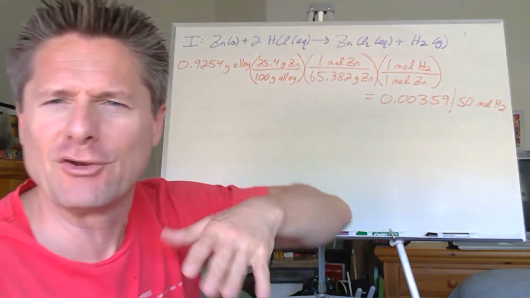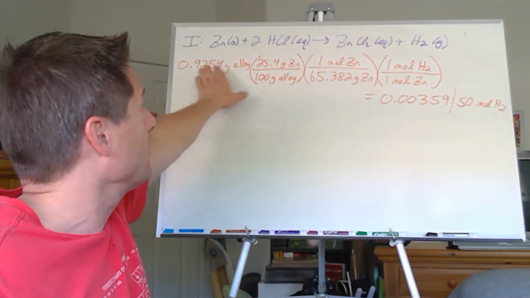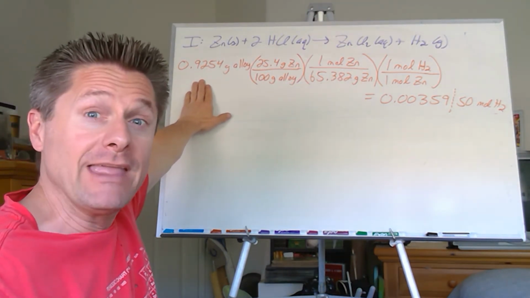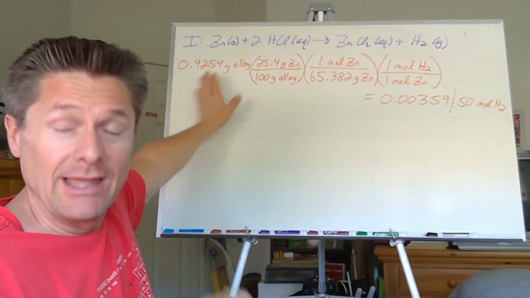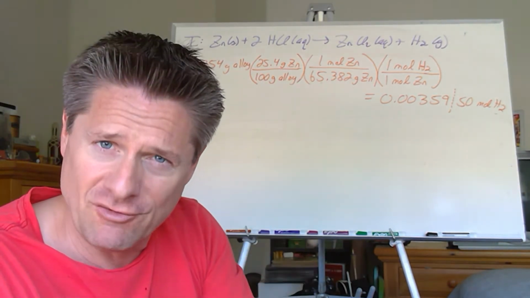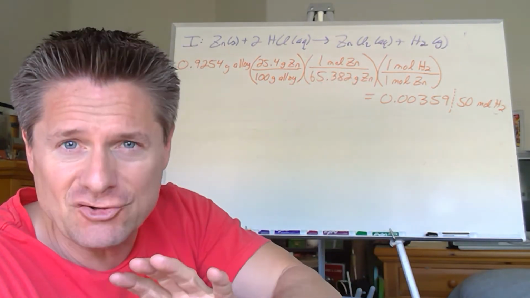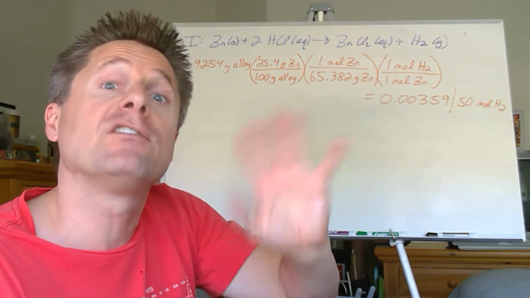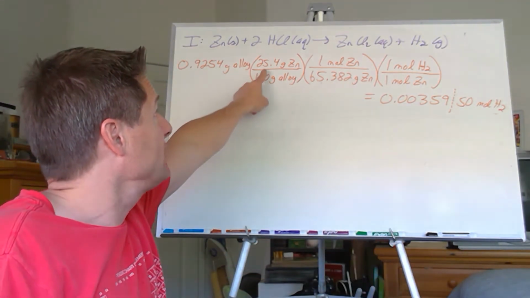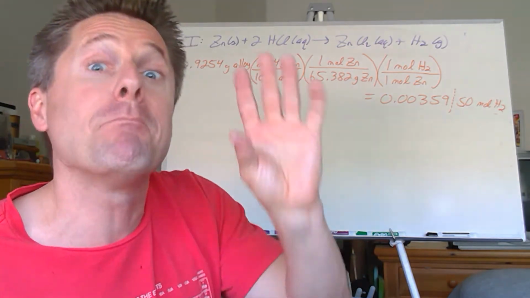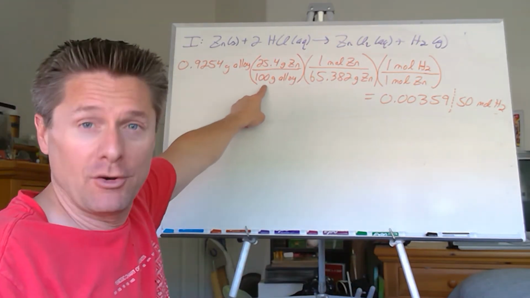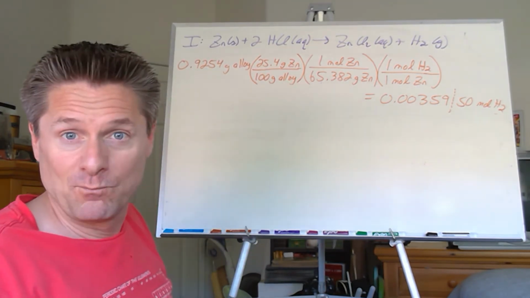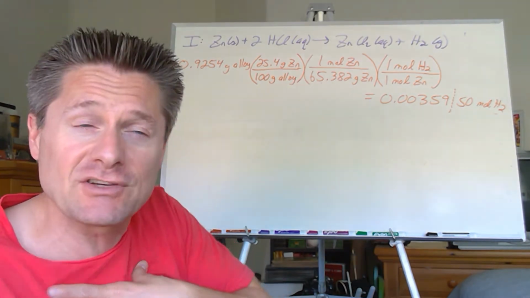So I rewrote, you didn't have to do this, I rewrote the balanced equation for the zinc reacting with hydrochloric acid. Let's take the 0.9254 grams of the alloy. That's our mixture. Let's use the percentage as a conversion factor to go from grams of the mixture, the alloy, to the grams of the part we're interested in. We're going from the whole, the alloy, to the part, the zinc in this case. And we know it's 25.4% zinc by mass, which means if I assume 100 grams exactly of the alloy, there'd be 25.4 grams of zinc. Right? That's how a chemist sets up a percentage as a conversion factor.